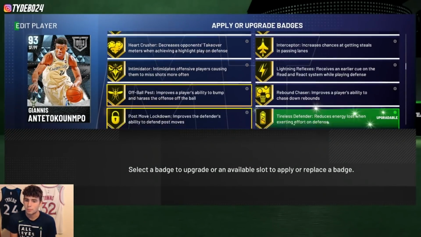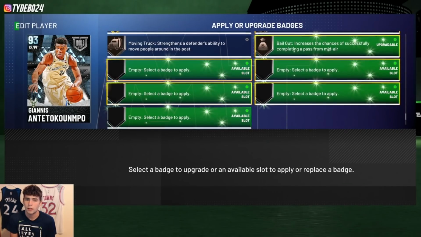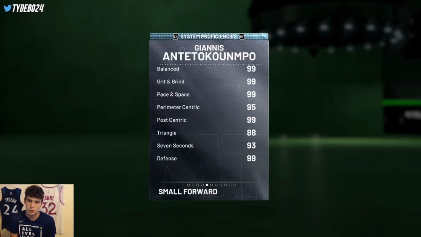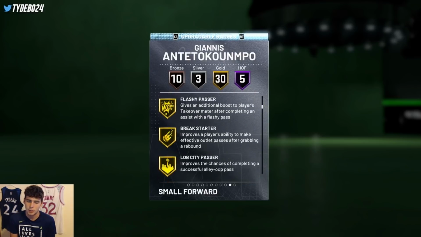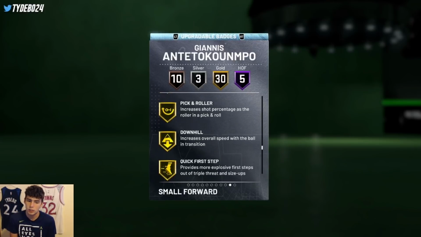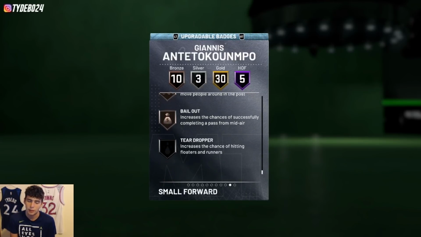So as far as badges I want on Giannis, I don't even think this Giannis can get brick wall, to be honest with you. I wish he could. Maybe he already has it, but hopefully he at least can get brick wall, because I do set a lot of screens with Giannis. I'm not going to sit here and lie. I would like him as my primary.